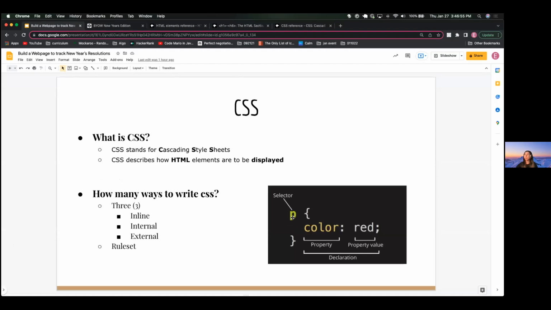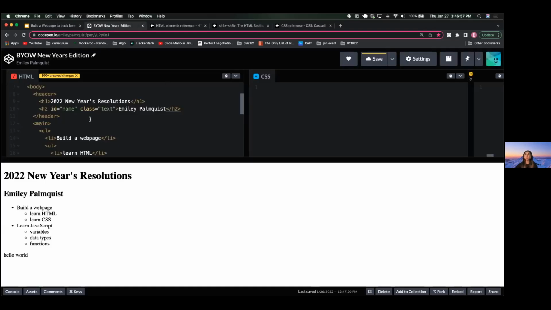And a way you would select those, say I want to select this H2 with an ID in CSS, in your selector you would put a hash in front of it if it's an ID. So if we're trying to select by the ID of name, we put a hash and name, and then curly braces for our rule set.